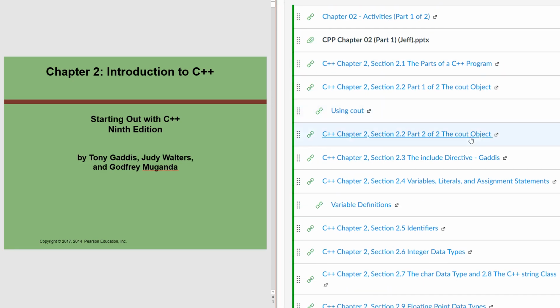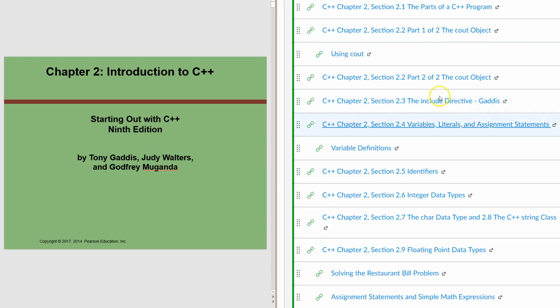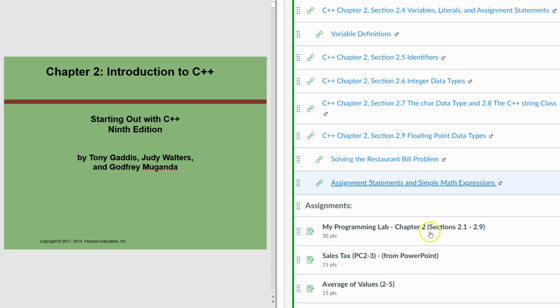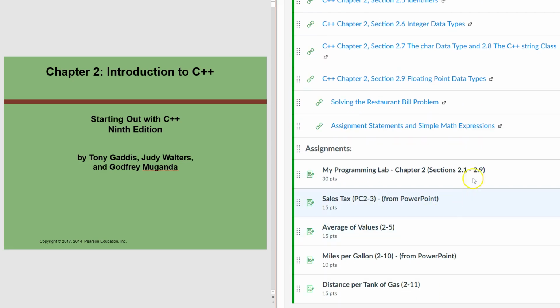As I scroll down here really quickly, you can see these are all things that will go with our first half of chapter two. And then you'll see the assignments, at least as of right now. These are the assignments that I have listed in there. You always see my programming lab for these chapters. I think there's a couple sections way late in the textbook, but you'll always see these for the next couple of months. And then you've got 4 problems here. A couple of them are from the PowerPoint, and a couple from the textbook. Sometimes I'll modify something from the book and put it in the PowerPoint, or vice versa.